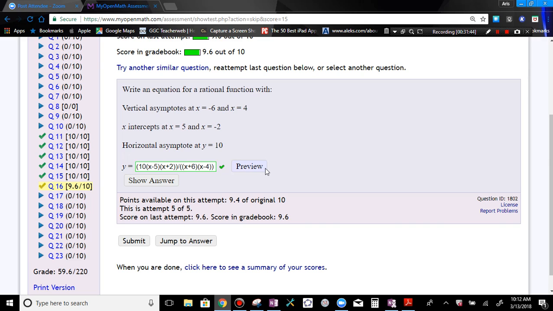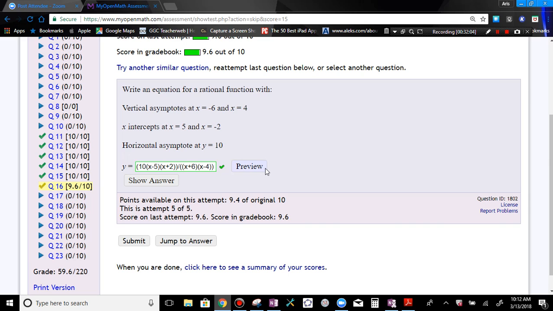Okay. So yeah. So the grader, the programmer wants you to, yeah. Even though technically it shouldn't make a difference. No, because the leading coefficient is still 10. When you FOIL it out, it's still going to be 10 over 1, right? But the programmer for sure just wants you to leave the 10 on the outside. There's also something funky going on.